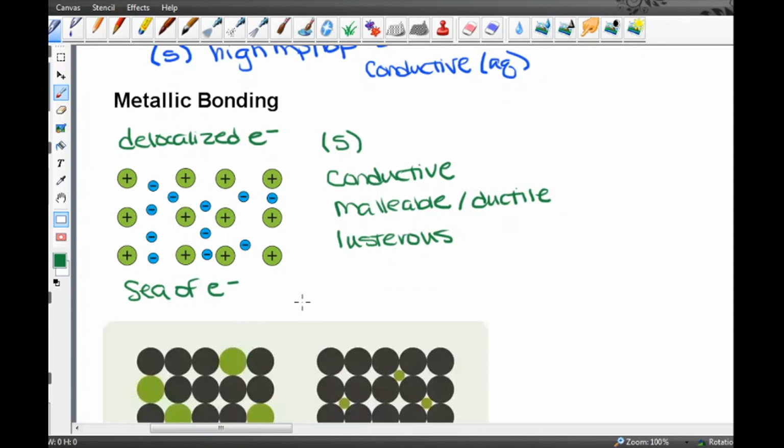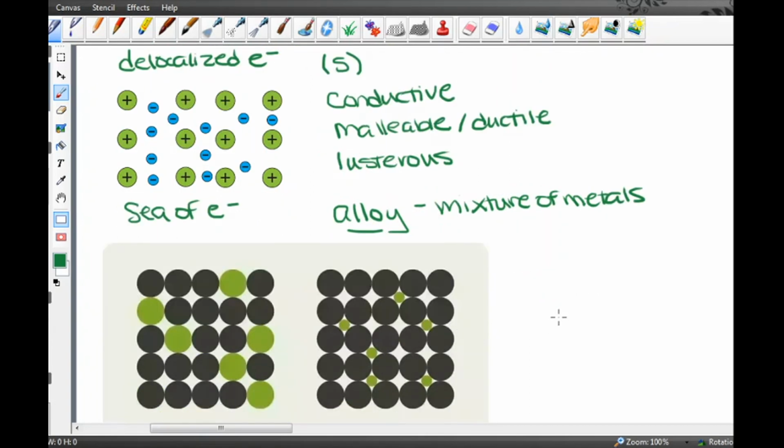And these are two different types of alloys. First of all, you should remember what an alloy is, obviously. An alloy is a mixture of metals. And the reason why we make alloys is so that we get blended properties of both of the metals that we put into the mixture. We can strengthen metals, we can make them more malleable, we can change their melting and boiling points, lots of different things we can do.